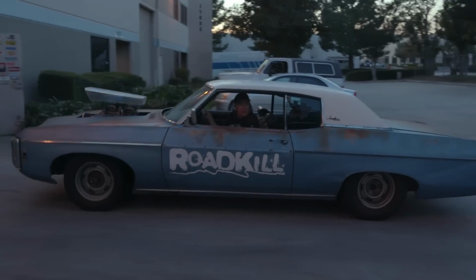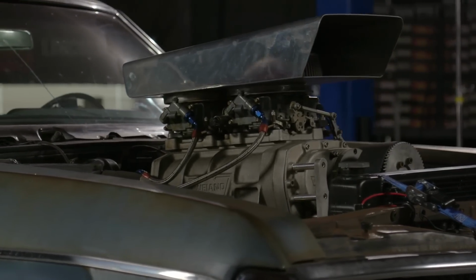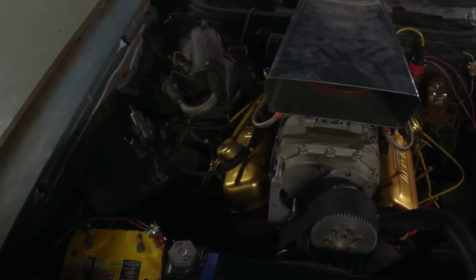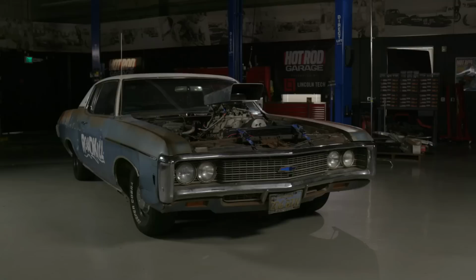It's probably more heroic. The problem here is that my blower is completely wasted. The Teflon strips on the rotors aren't sealing anymore, and I've only got 4 pounds of boost. That means I'm making 465 horsepower to the tires and 514 pound-feet of torque, which might sound okay to some of you, but honestly, for a blown big block Chevy, even as tame as this one is with a tiny cam and stuff, it's pretty lame.